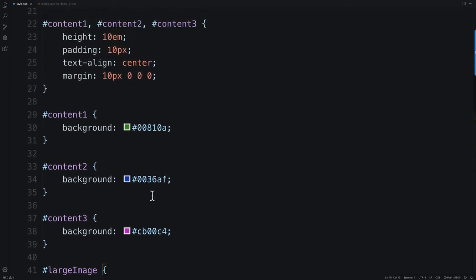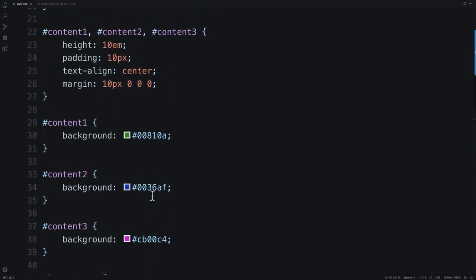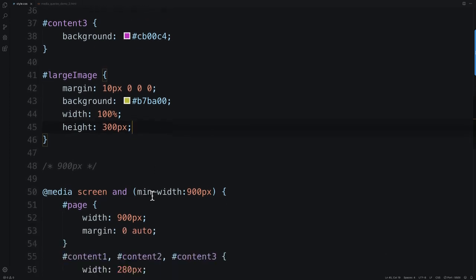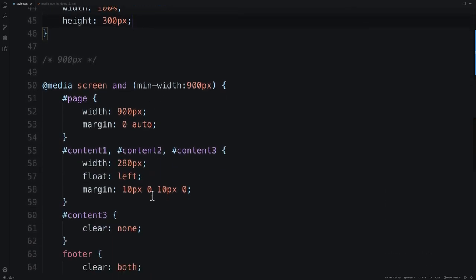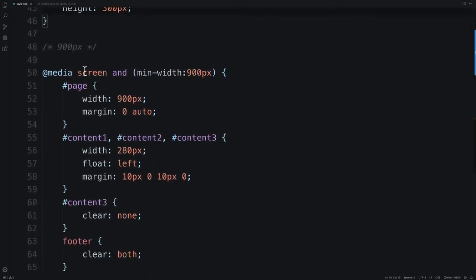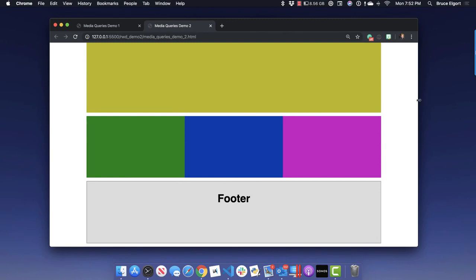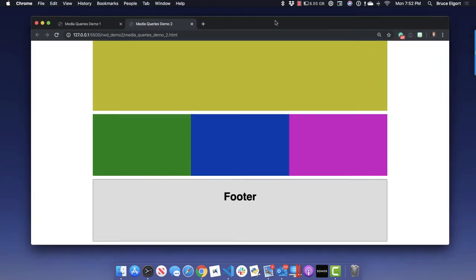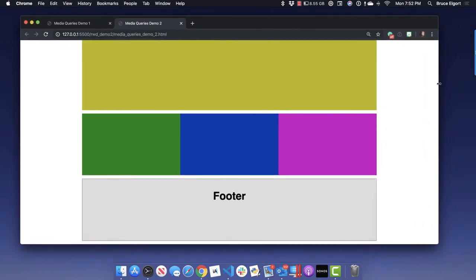So do you see what's going on here? Okay, see what's going on so far? All right. So now I have a breakpoint, my first media query. It says when we're dealing with the screen and the minimum width is 900 pixels. Okay, that's this one right up here. This is way over 900 at this point, all right? It's probably, I don't know, 12 or 1300, all right?